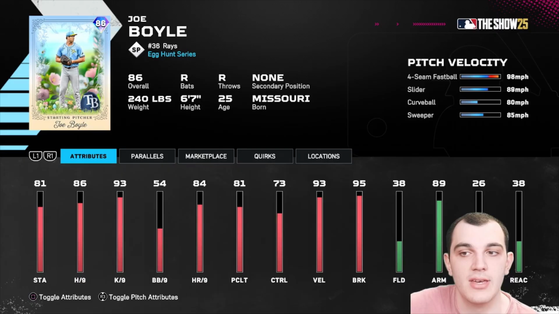And then Joe Boyle, 4-seam, slider, curveball, sweeper. He throws really hard. He does not have outlier. Good per nines. Okay clutch. This card is kind of just filler.